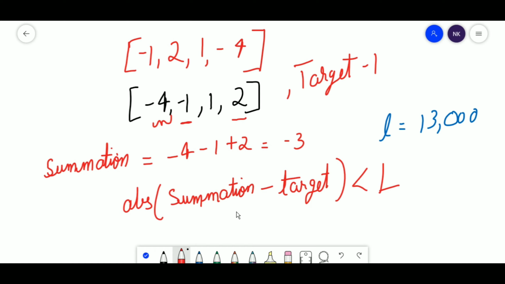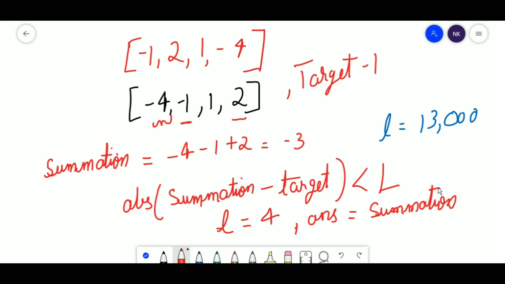So what we'll do is we'll be putting L as equal to this absolute summation minus target, which will be 4. And we have a variable called answer. So answer we'll be putting as summation. Alright.